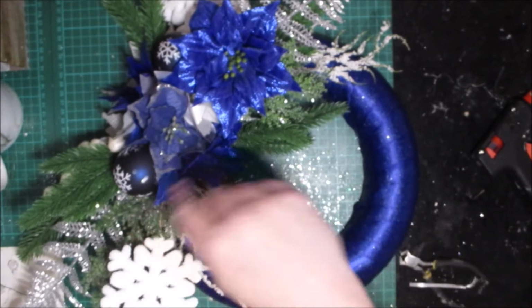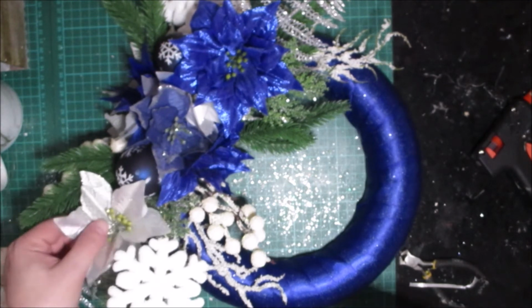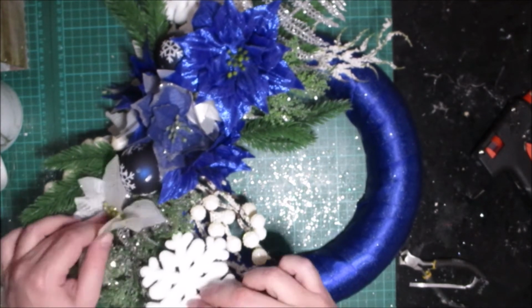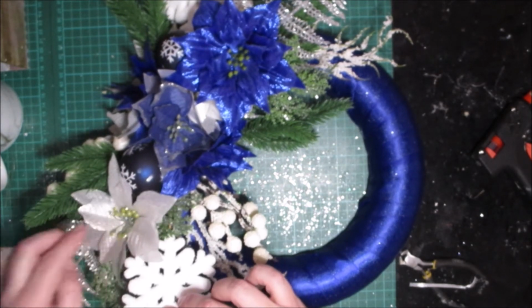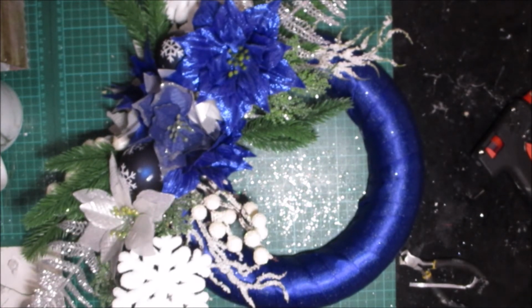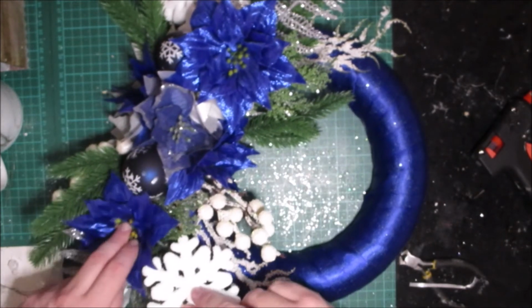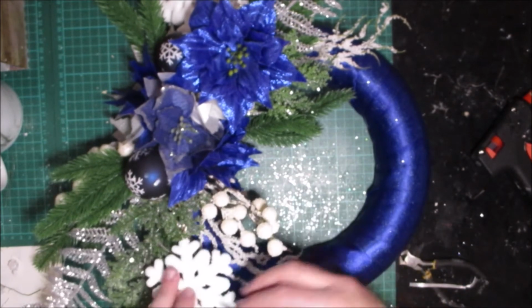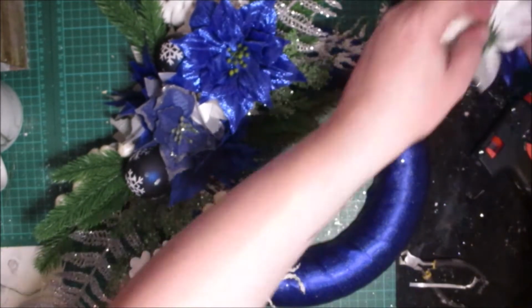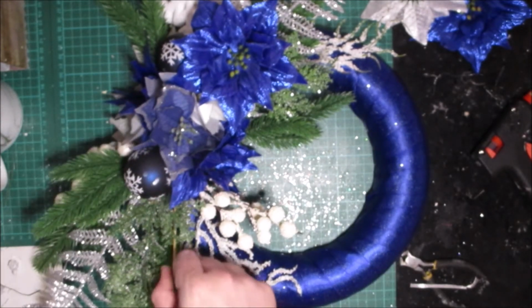Want a silver one here, crafters, or a blue one? Let's have a look. So that's the silver. And if I put the blue one, what do you think? Or maybe under here. So I think this is sticking out too high up. Need to submerge it slightly.